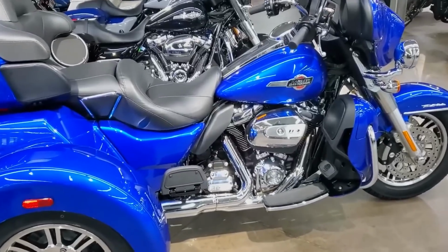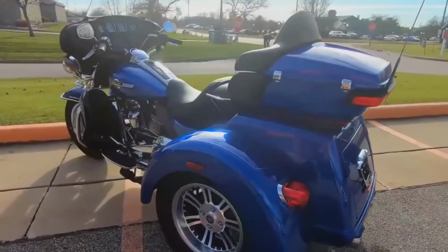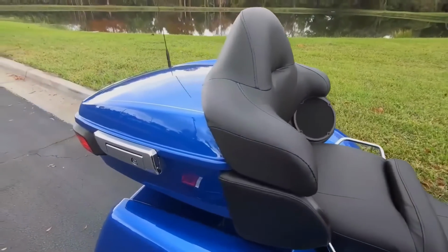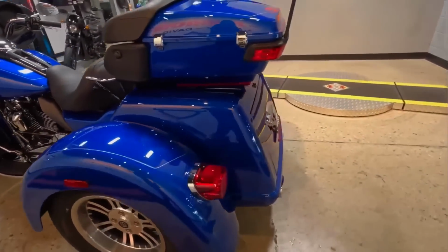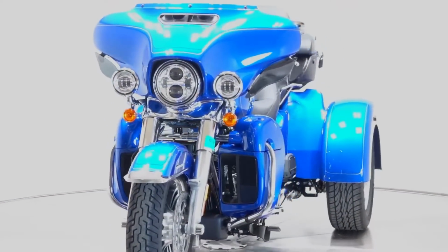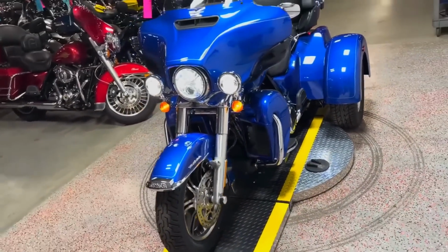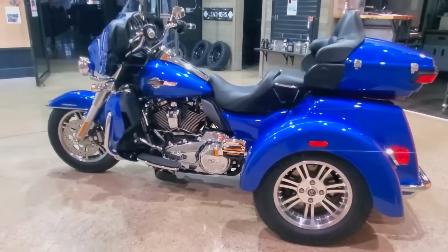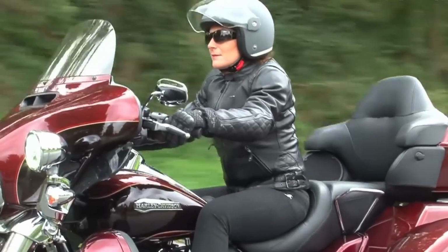The average age of a Triglide buyer has steadily increased, with most owners entering retirement age or beyond. That aging demographic means fewer new buyers are coming into the segment, and the resale market is getting saturated with used Triglides in excellent condition that are still struggling to sell. This has placed dealerships in a tight spot. They're sitting on high-cost inventory that's not moving, machines that eat up valuable floor space and require constant promotion to generate interest. The trike doesn't appeal to younger riders, and many experienced touring enthusiasts are sticking with the more traditional two-wheeled Road Glide or Street Glide, which offer similar features in a lighter, more responsive package.